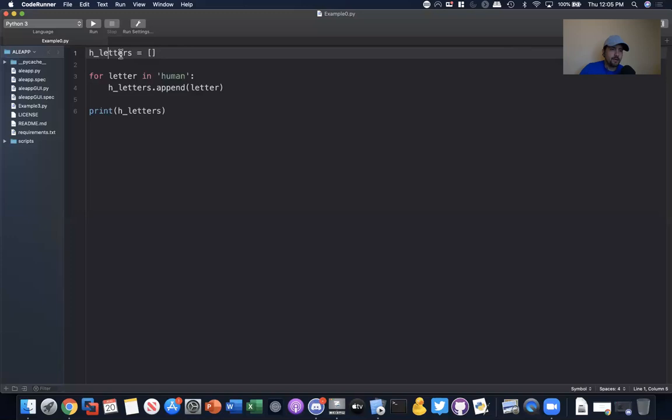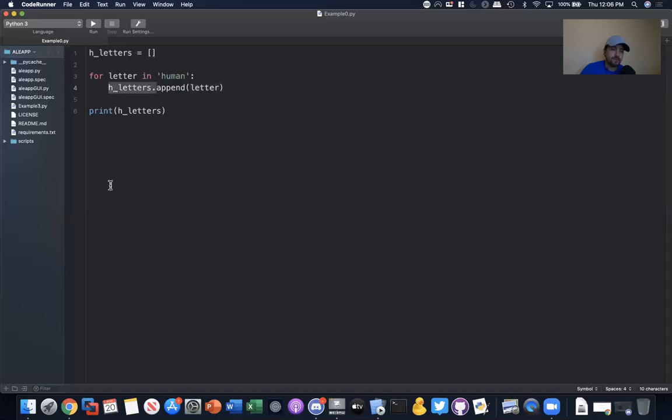So here we have this variable called h_letters, okay? And it's a list. So we're initializing a list. And again, we've gone through all these 20-something classes, so you all know what this is. And you all know what a for loop is, right? We're going to use the variable letter and iterate through the string human, and we're going to append the letter, as we iterate, to the list.